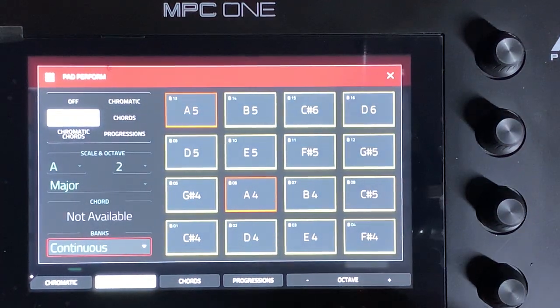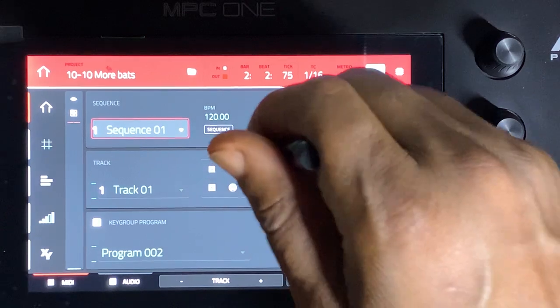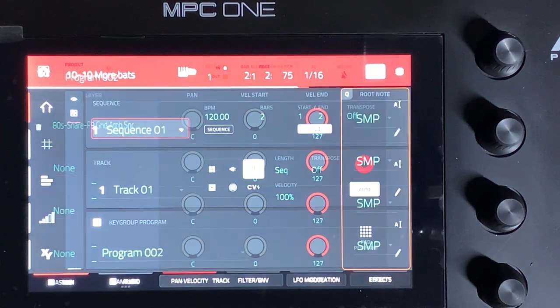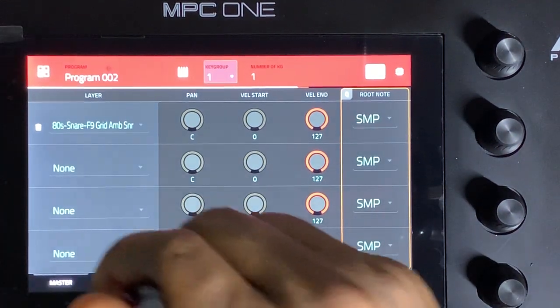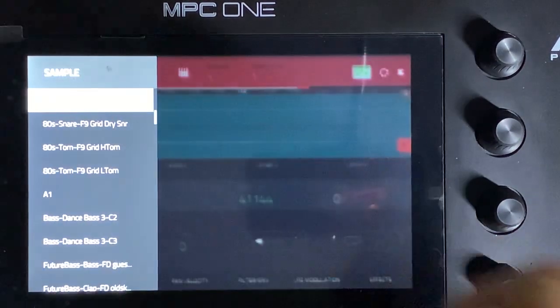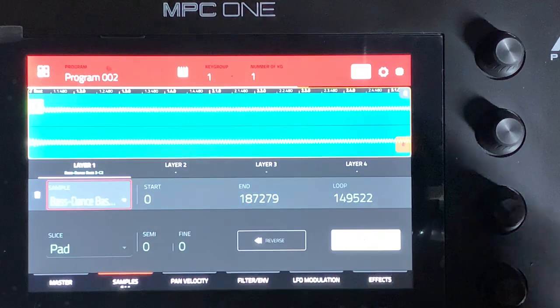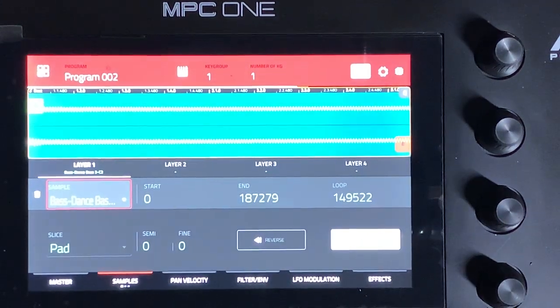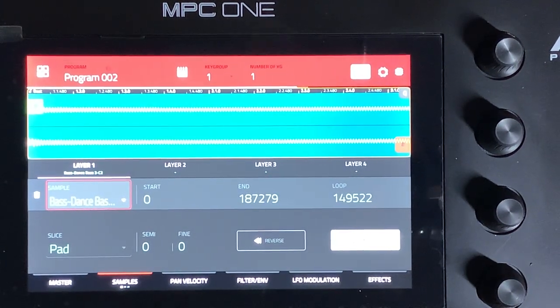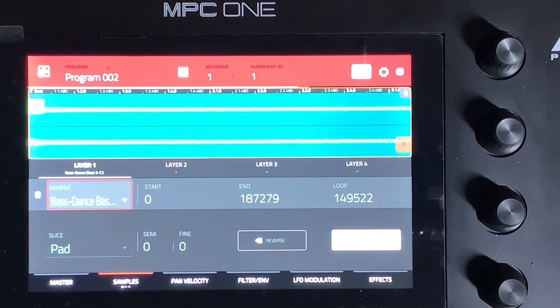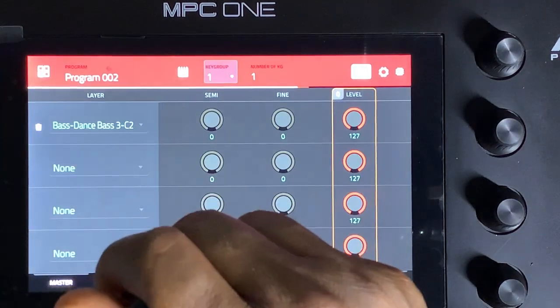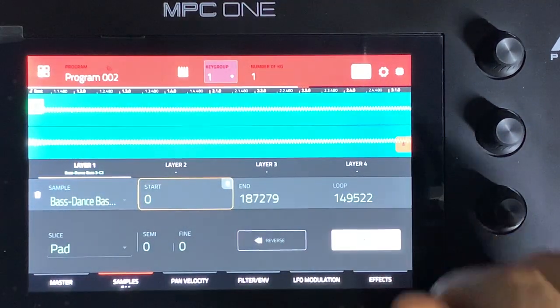All right, so I think I figured it out, so I'm gonna do it again. So I came to Key Group, then I hit Program Edit, then I went to the sample, then I loaded up the sound. Let's load up this bass sound, that one. And I made sure I wasn't on chromatic, right? When I'm in pad perform, I'm not on chromatic.